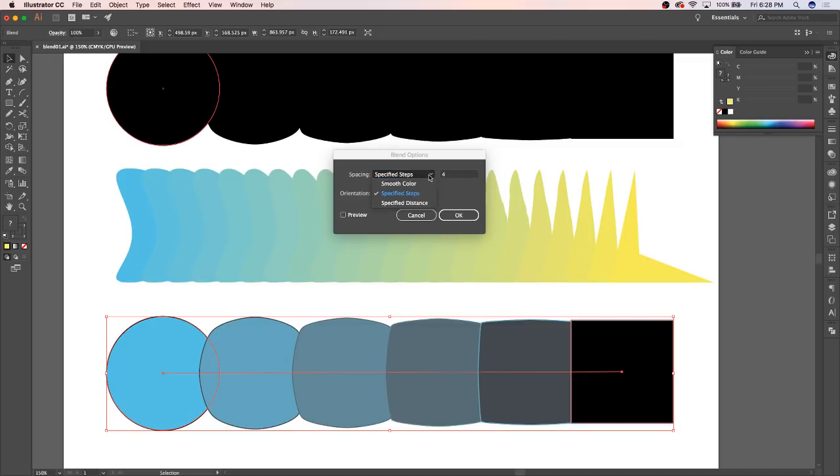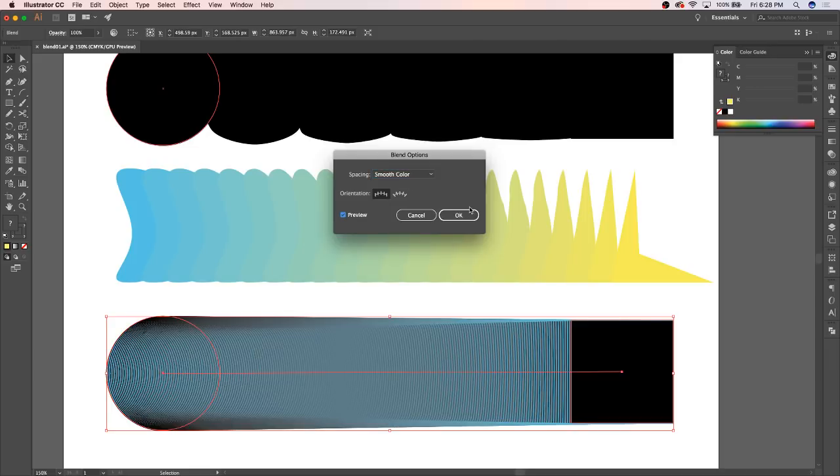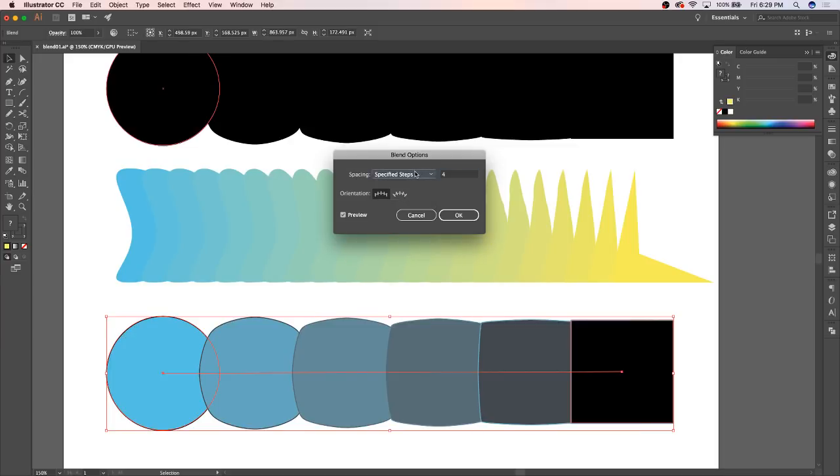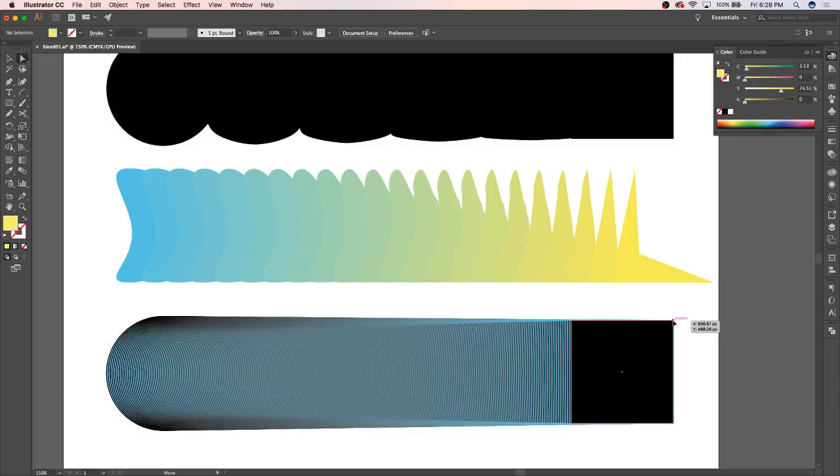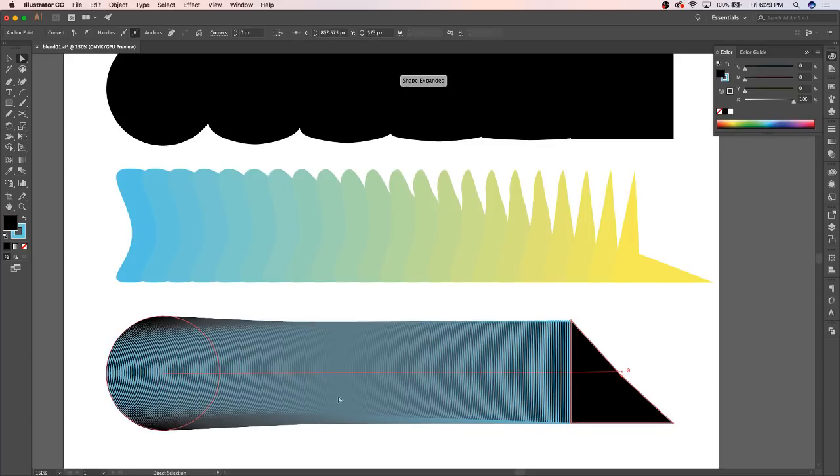So I'm going to now show what the smooth color blend does. Make sure I have preview selected. This is now showing how instead of creating distinct objects as intermediate steps, when you have the smooth color option selected, it will create this smooth blend. It's more of a color gradient, and let me hit OK here. Even when you change these different points, it doesn't really change the intermediate objects. It mostly just changes the direction, and then there are slight variations in the color.